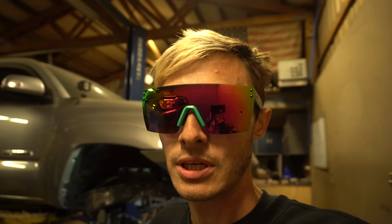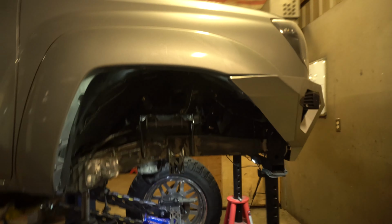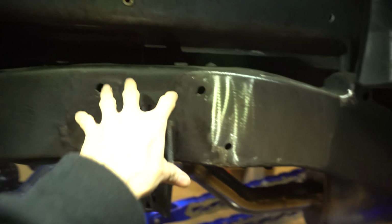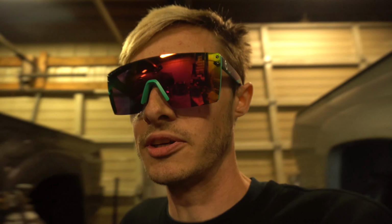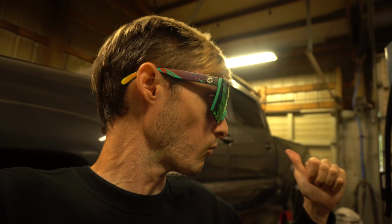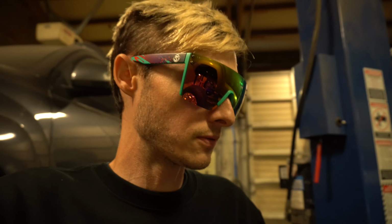So now we're set up so we can get the rear. I've got a coilover mount like that, but it's a smaller one. You know, it doesn't go up as high. It doesn't go up past the bed here until it sticks out. So that'll go right here. We're going to get that assembled on the bench tomorrow, welded together, and then put it on the truck, test fit it with the coilovers, check for plumb, and then get those fully burned together and welded onto the frame so we can put the rear coilovers on.